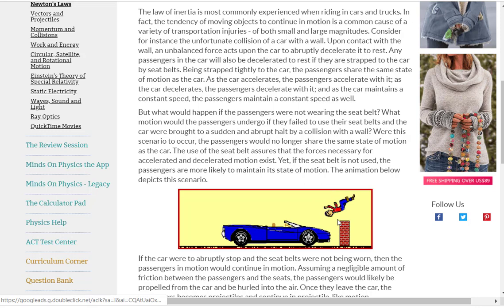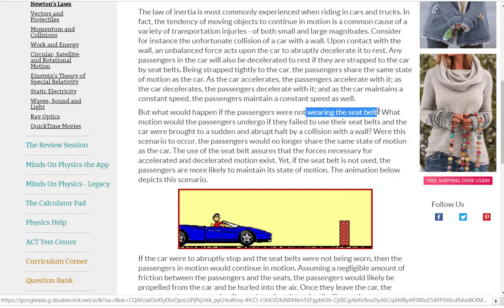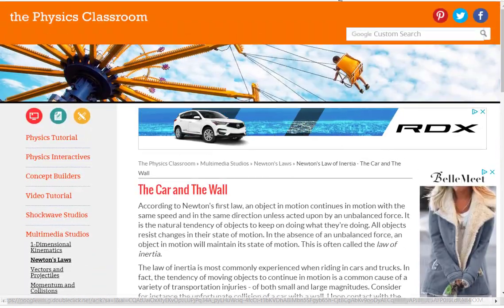Check that out. How can you explain that in terms of Newton's first law? There's some great information here. It talks about this whole thing about wearing your seatbelt. We know you wear the seatbelt, but really, why do you need to wear your seatbelt? That's what that one is about.